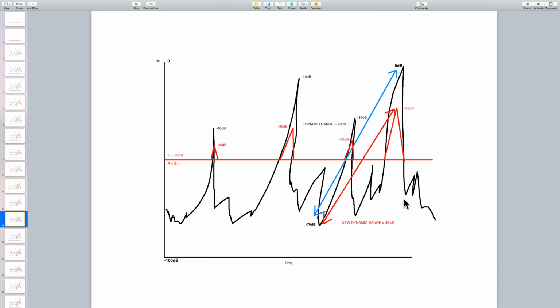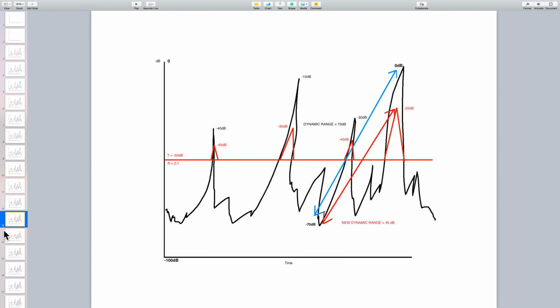Then if you try to turn this stuff up so it's loud enough to hear, these peaks are going to be too loud. They're either going to clip if you're in Pro Tools, or they could clip in a mixing board or distort speakers. So wide dynamic range can be a real problem. And it's one of the things you're constantly trying to compensate for in audio production, especially in pop music production. So with this compression now, we've got a new dynamic range of 45 dB.